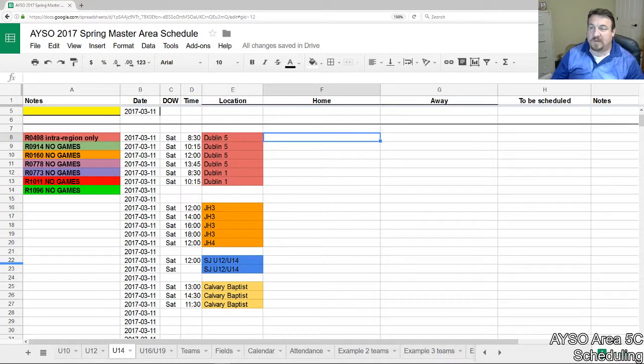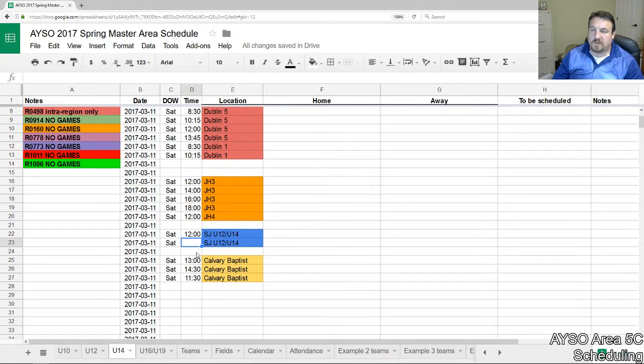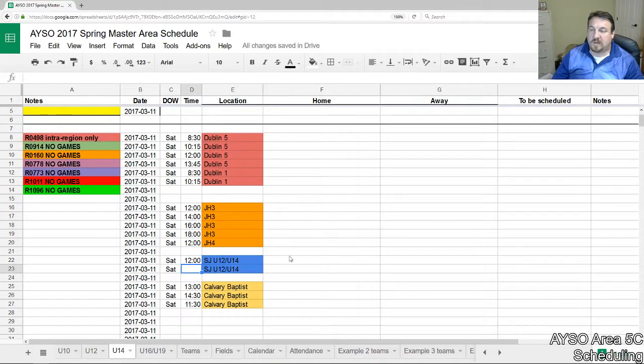So I failed to mention a couple things that I want to add real quick. First is when we get started, you want to make sure that these time slots are what you want for your region, and you can predetermine this, or you can just leave them open and we can type in times. If you use predetermined slots, it makes it a lot easier to make sure that you don't end up scheduling multiple games on top of each other, because if we have to type in the time, we got to make sure we do the math and make sure they don't overlap.